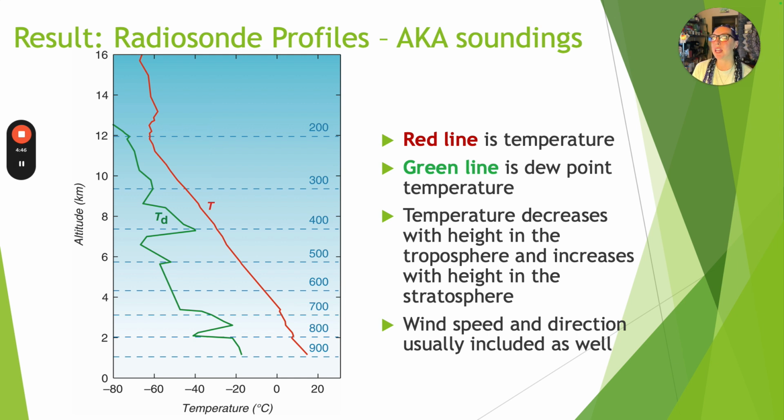So how we can produce this information onto a graphical sort of thing so that we can easily interpret it is something called a sounding. That's what we're looking at here on the left-hand side. The red line in this case is indicating temperature, and the green line is indicating dew point temperature. We'll talk about what dew point temperature is in depth later on, but you can imagine it as basically the amount of moisture in the air at one given time. So when these two values are really far apart, the atmosphere is drier. When they're really close together, the atmosphere is more moist.